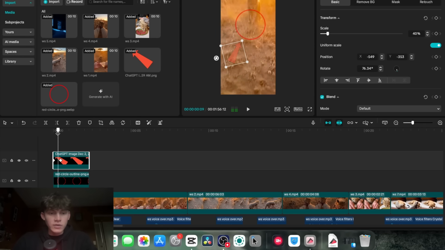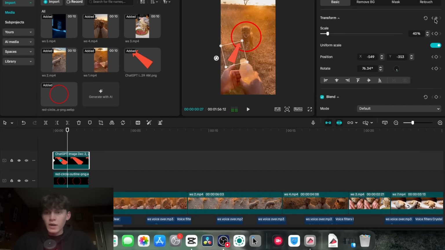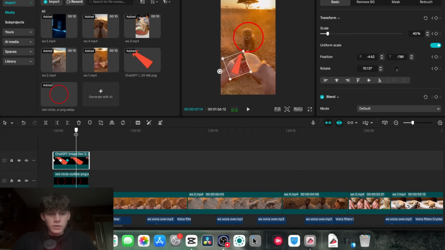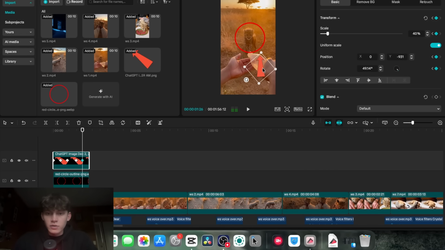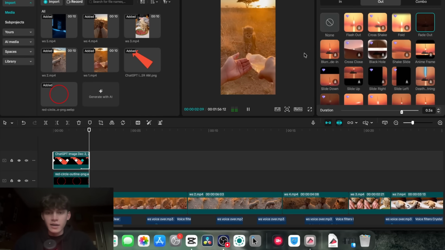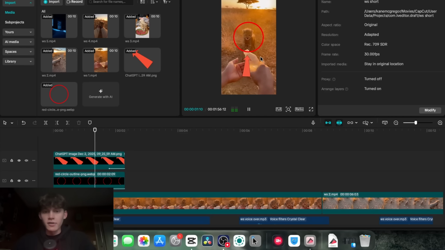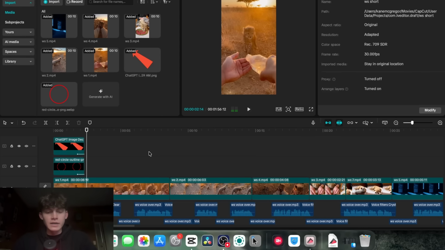And now we're gonna do the same with the arrow, so we'll add a keyframe right here, we'll add another keyframe, we'll bring it down, rotate it slightly, then we'll do another one right here which will go more around the circle, then we'll add one last one at the very end which will bring the arrow to the right side, and then we'll add the animation fade out again.